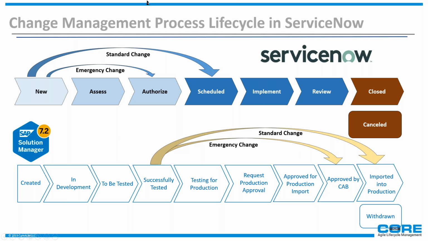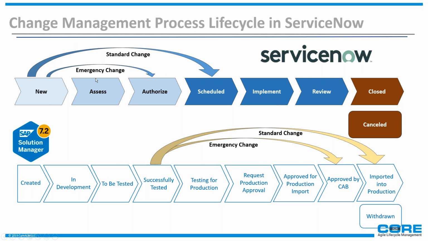From a workflow perspective, on top you'll see ServiceNow in here. Usually the normal change is one that goes through new, it gets assessed, make sure that the change management allows you to make this change in the environment, and then you can start your development once that gets assessed and authorized. And then you go through the entire workflow of scheduling and implementing and then reviewing that change.